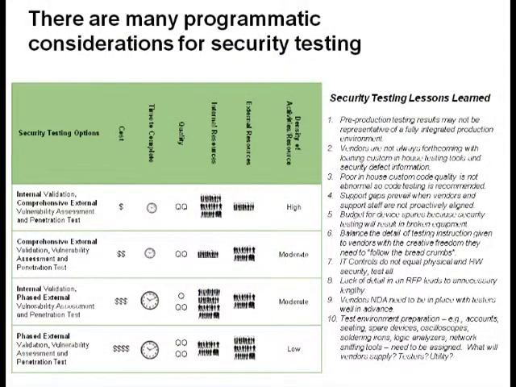The last slide here gives you a table diagram of the cost and the impacts of the different types of testing. Really, your first two lines there, the internal validation and comprehensive external testing, are where you have a large implementation already done, and then you do an all-in-one testing methodology instead of basically doing it from a phase standpoint. And you can see the different impacts there.